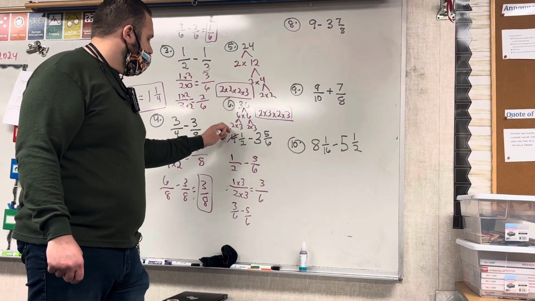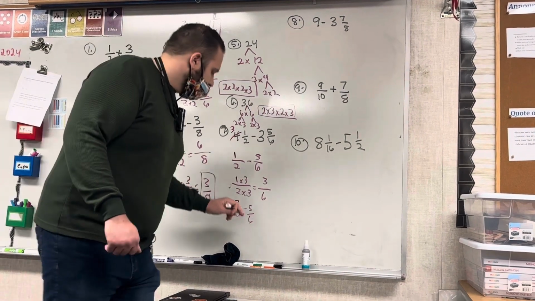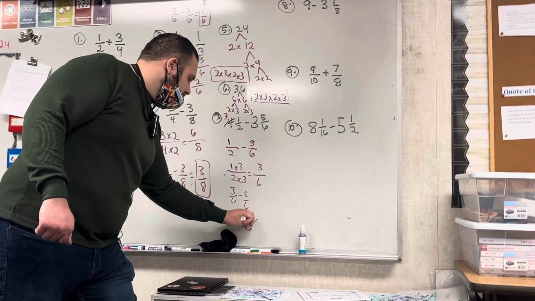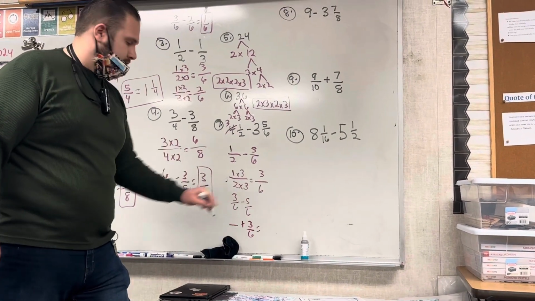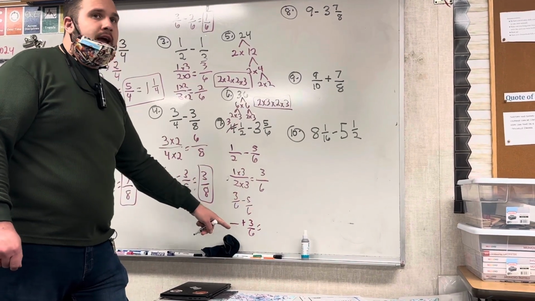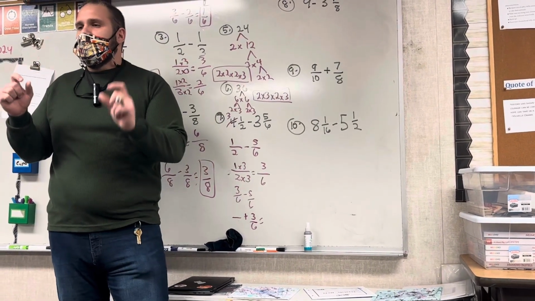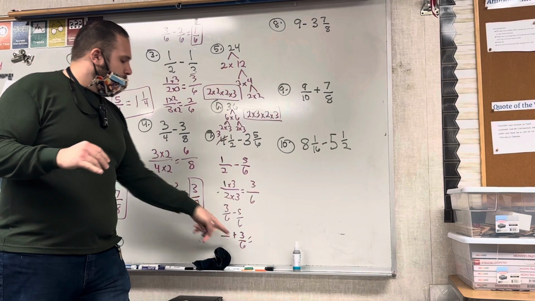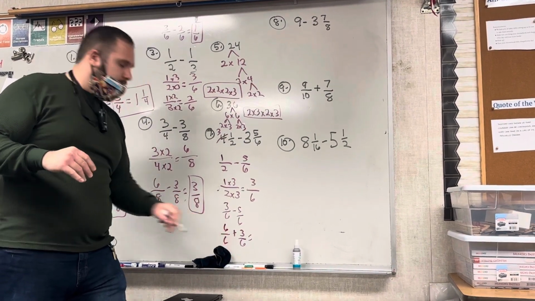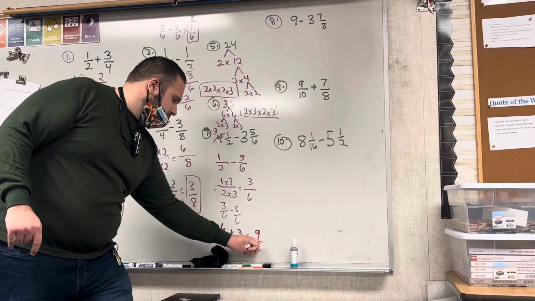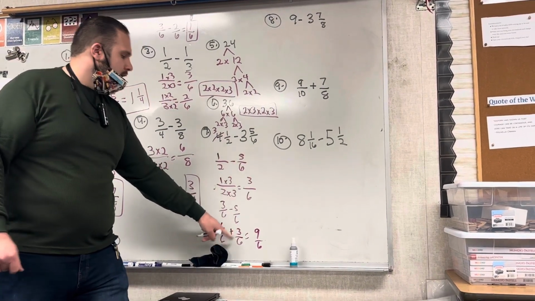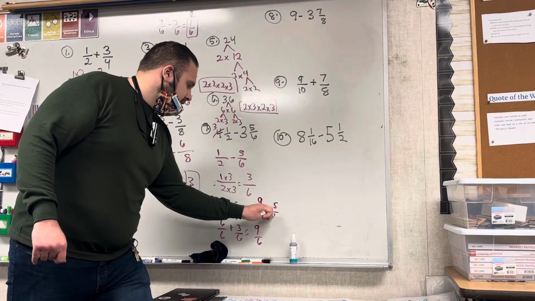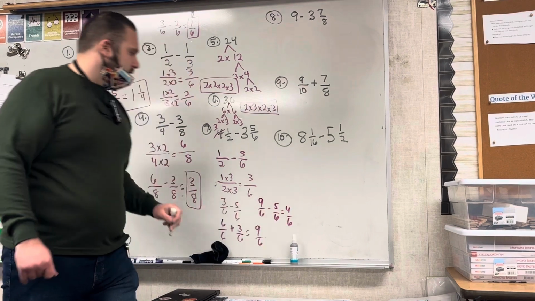So I got to borrow or regroup, take one from the whole number. That whole number is going to be represented as a fraction. I'm going to add it to 3/6. It's going to give me a new fraction to subtract with. Remember, any whole number is a fraction if the numerator and denominator are the same. So, I'm going to use 6/6 because I want my denominators to be the same. 6 plus 3 is 9. The 6 stays the same as the denominator. Now I can subtract. 9/6 minus 5/6 equals 4/6.